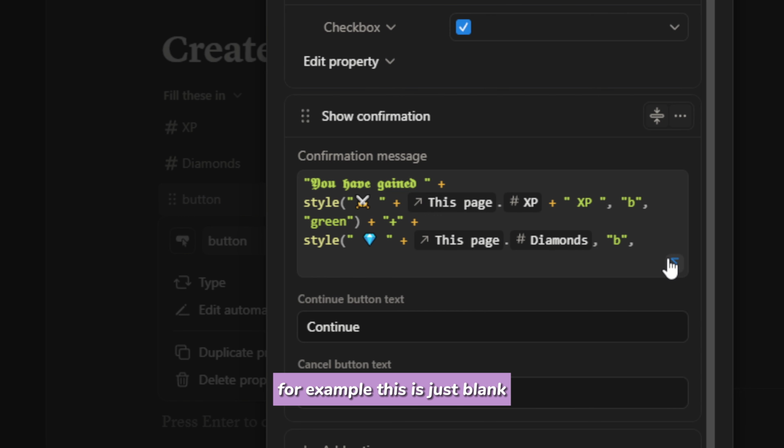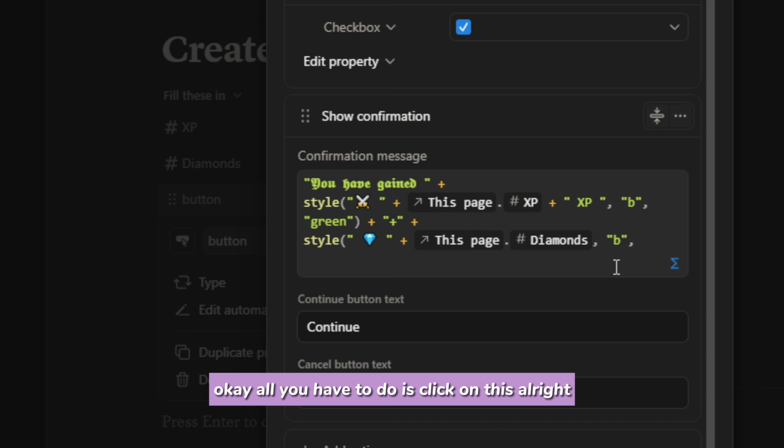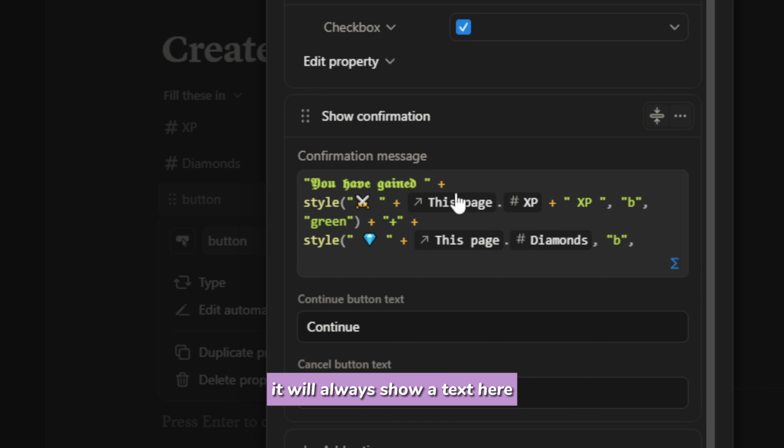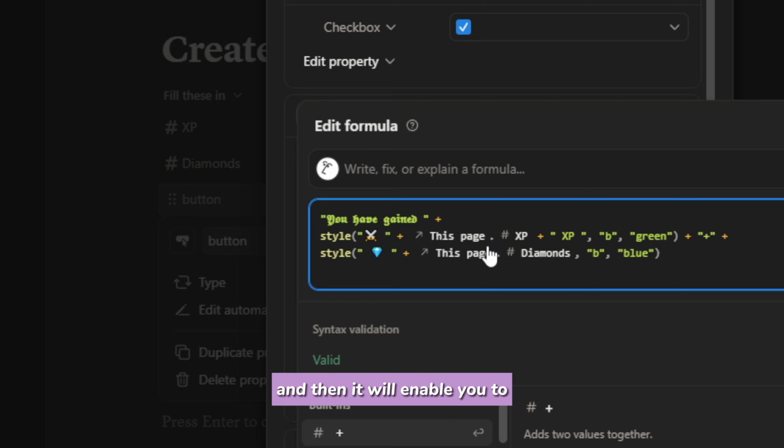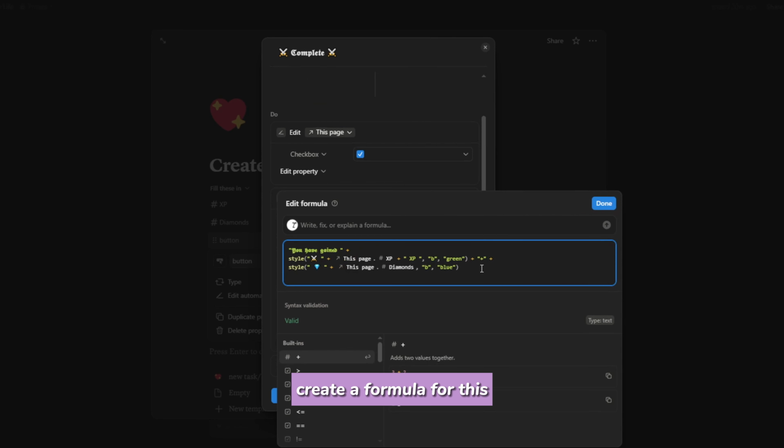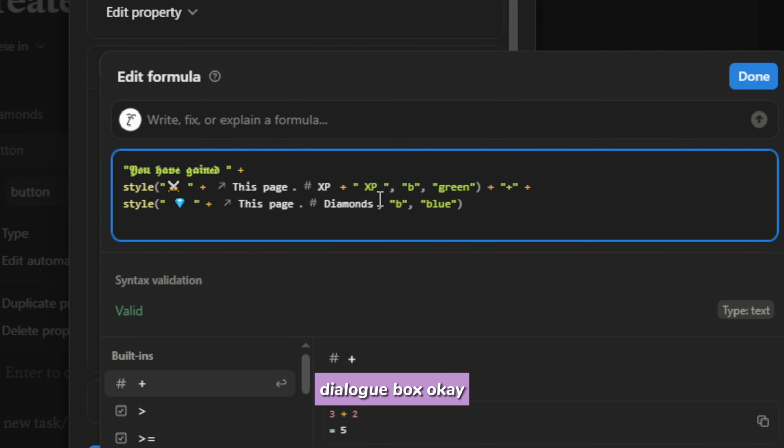For example, this is just blank. Okay, all you have to do is click on this. All right, because whenever you click on show confirmation, it will always show a text here, so it's not in formula mode. So you will have to click this one here, and then it will enable you to create a formula for this dialog box.